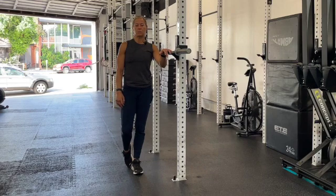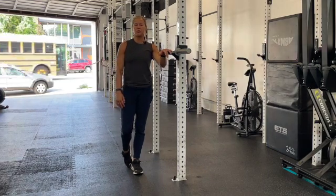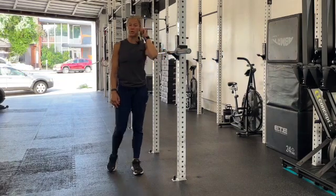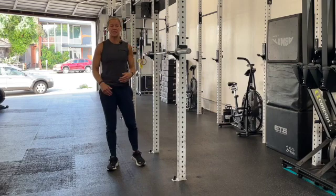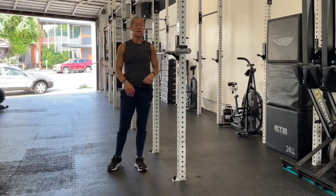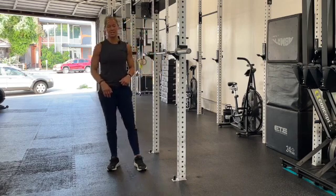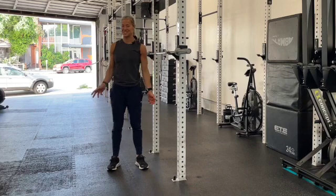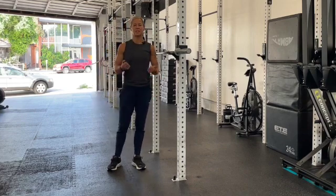Okay, so we're going to be building throughout all 5 sets. And if you get to a point where there's a sticking point and you're not able to complete the 7 reps, go ahead and rack it. You can take the weight down if you need to, but I want you to make sure that you are really taking the time to get 5 quality sets here. We're addressing deficiencies in our legs, and we're trying to develop the strength in those legs.